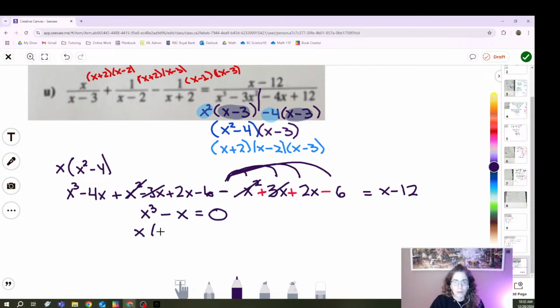If you need to write restrictions, what is a restriction? How do you do that? Yeah, can equal that. So we can never divide by a 0. So whatever makes your denominator 0, it can't be that. So if I was to look at the original equation, even this first fraction, what's going to make this denominator equal 0? Yeah, so that would be a restriction, as x can equal 3.